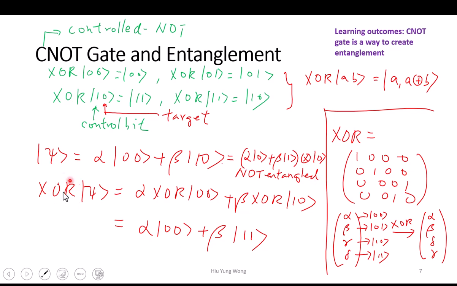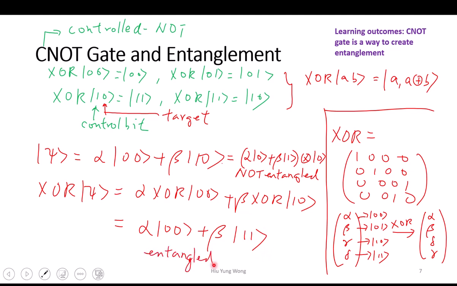However, if I apply the control-not (exclusive-OR) gate to this state, using linearity of quantum mechanics: alpha|00⟩ XOR + beta|10⟩ XOR gives — for |00⟩, the control qubit is zero so it stays |00⟩; for |10⟩, the control qubit is one so the second qubit is negated, giving |11⟩. The result alpha|00⟩ + beta|11⟩ is now an entangled state, because we cannot factorize it into a tensor product of two qubits.